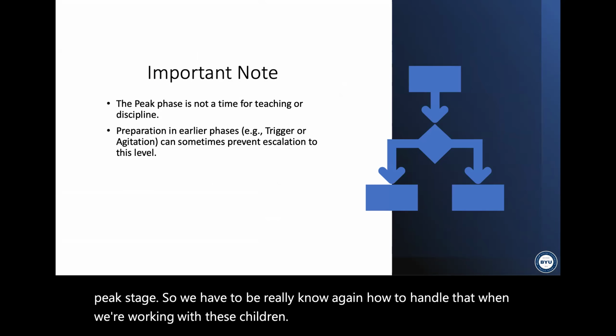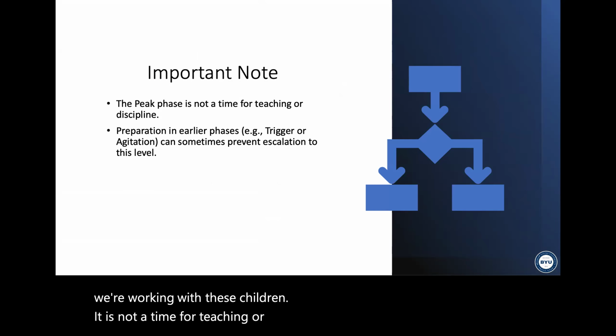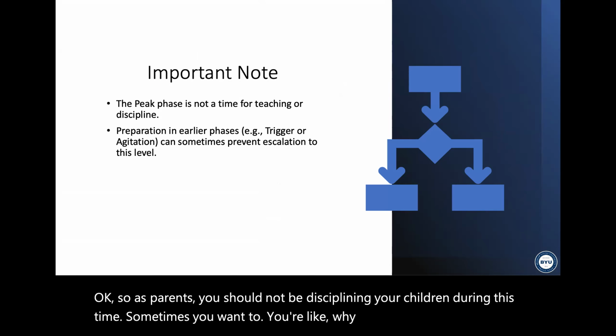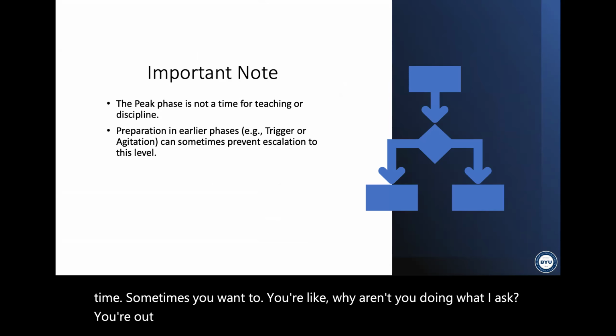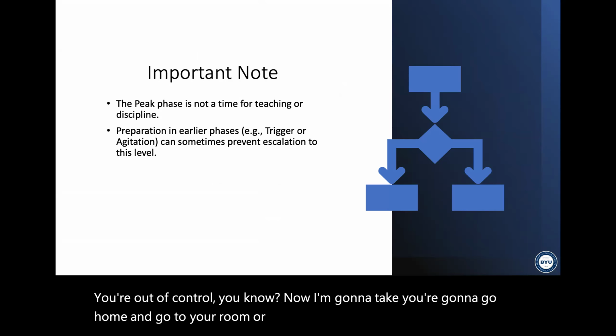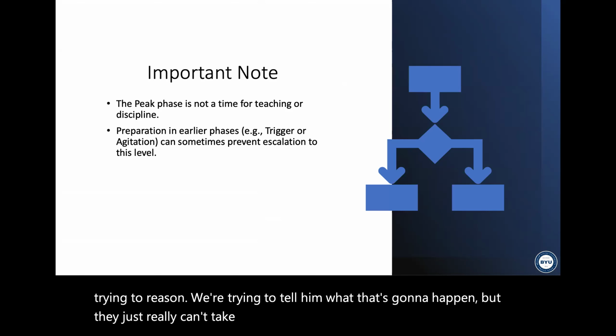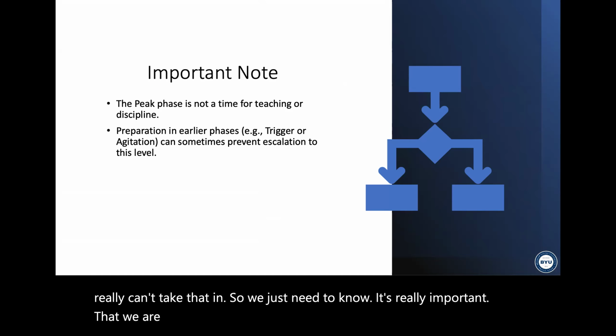It is not a time for teaching or discipline. Okay. So, as parents, you should not be disciplining your children during this time. Sometimes you want to. You're like, why aren't you doing what I ask? You're out of control. Now you're going to go home and go to your room. We're trying to reason, we're trying to tell them what's going to happen, but they just really can't take that in. So, it's really important that we are not telling them, teaching them, or disciplining them during that time. Okay.